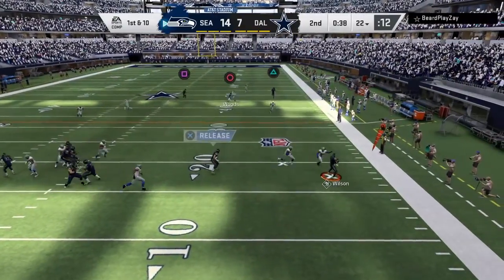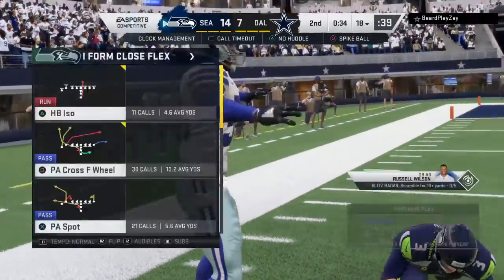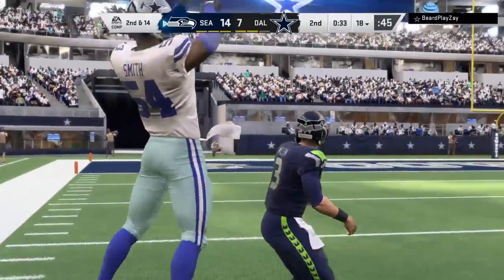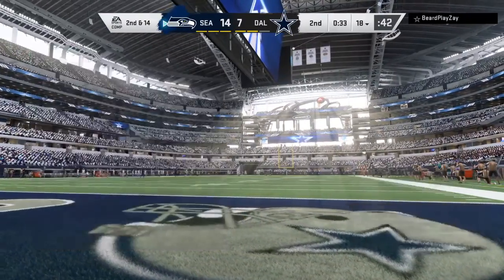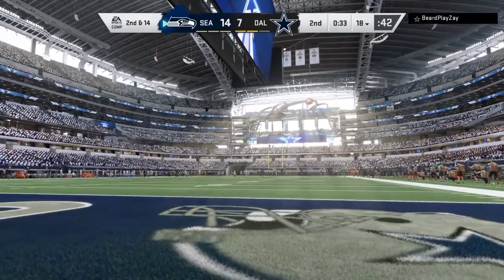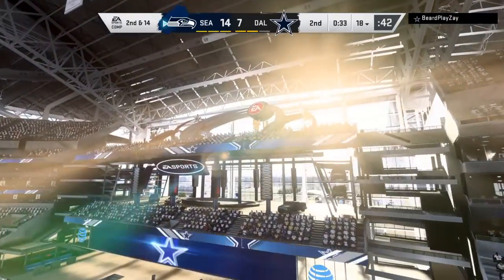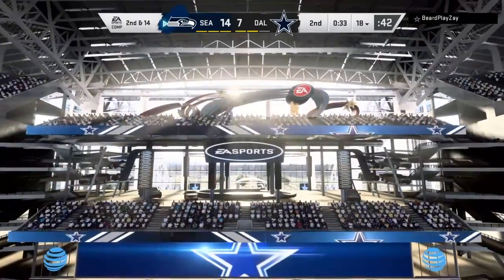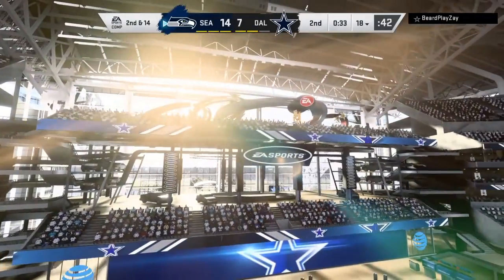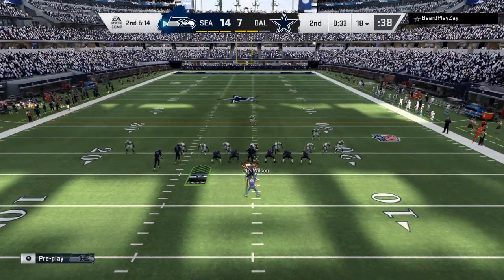Now it's Wilson, eluding the pressure right. And he can't find a receiver, and he's brought down. Jalen Smith coming in hard that time on the blitz, and he gets him down. It's a loss of four. So after the sack, here's second and 14.